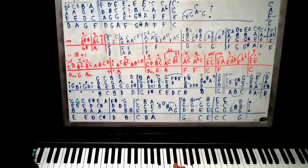Then we have B, E, G. Left hand on an E octave. Two counts, 1 2, and then we're gonna go pa pa pa pa, and the da da da da part is B E G, and then D and F sharp together, and then just a single E. You could put a C with there if you want to, and then B D F sharp. So pa pa pa pa, left hand goes da da da da. So okay, so we start here, 1 2.